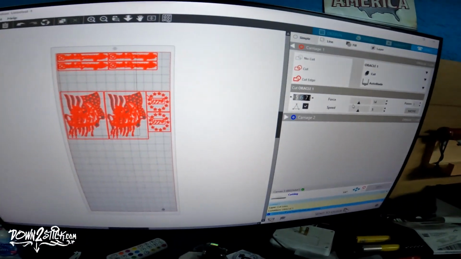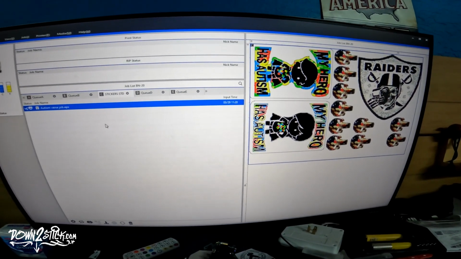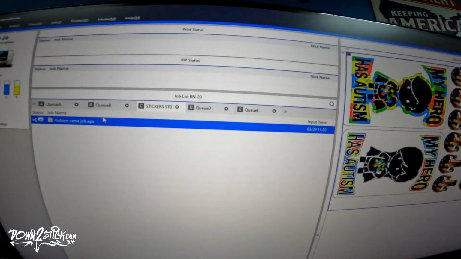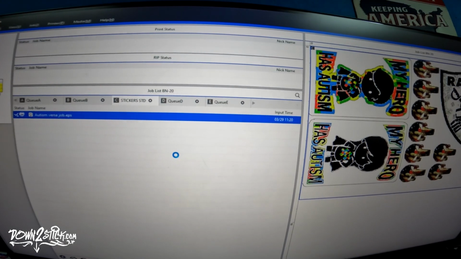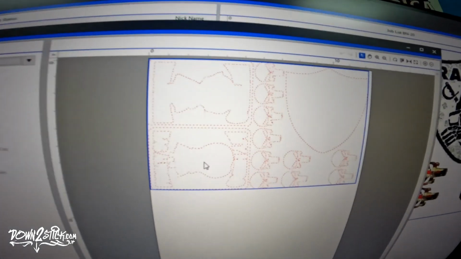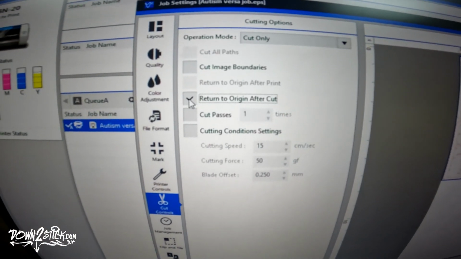This is the part where instead of going to screen record, I'm just going to use the camera. And we'll click on the job. Go to cut only. You see all the little ants everywhere. And then I hit return to origin after cut.